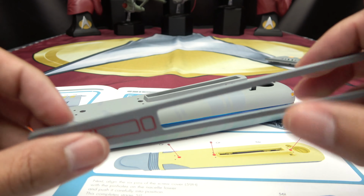Get everything lined up. Oh, there we go. Get that all nice and pushed down. There we go. Come on. There we go. Just to make sure it's really, really in there. Yeah, put a little bit of extra oomph in it, just to make sure those pop in there real good. Okay. There we go. They got the little bit of detail there. That looks awesome. And we pretty much have a complete nacelle.